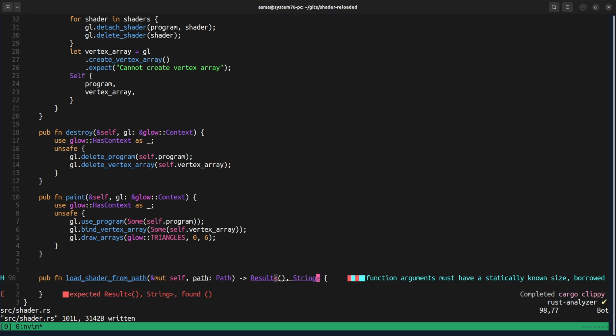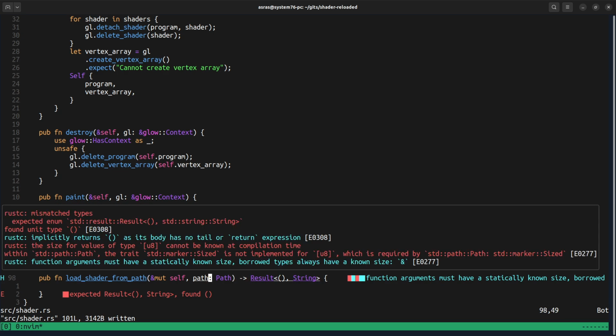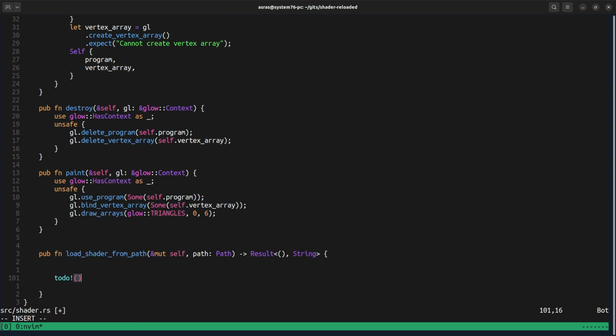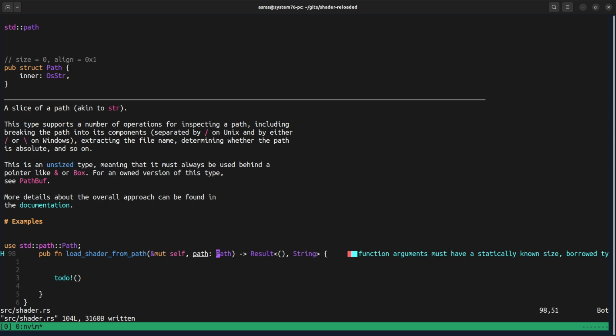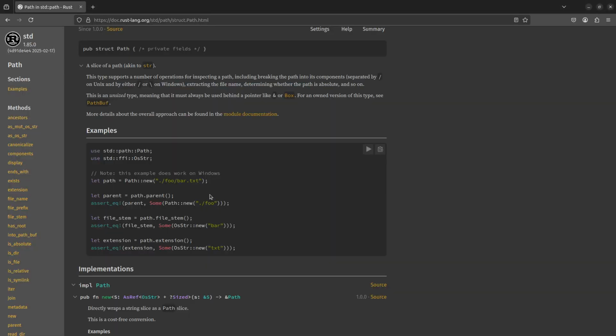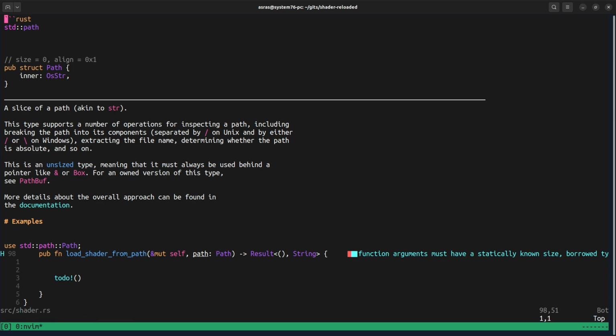And what's the problem here? So I'm just going to put do. Why is it underlining this? What does the library say? Slice of a path.